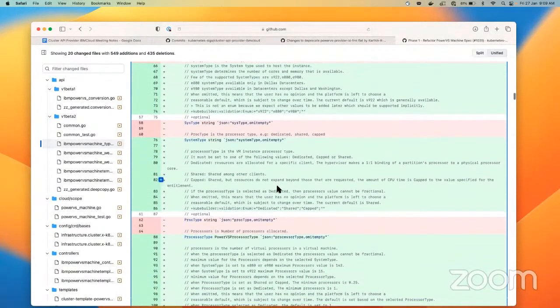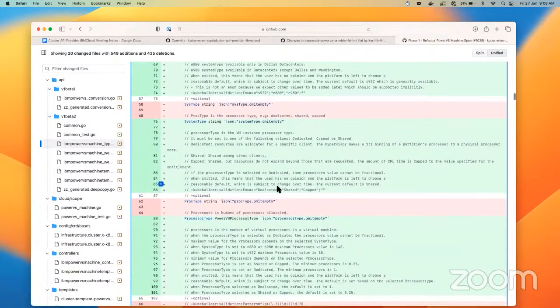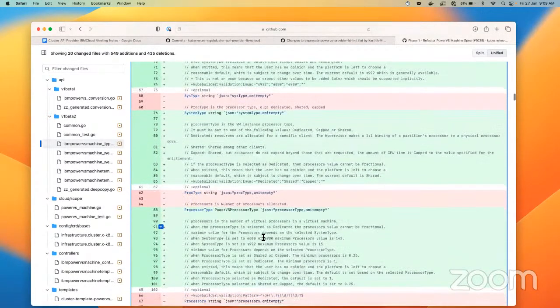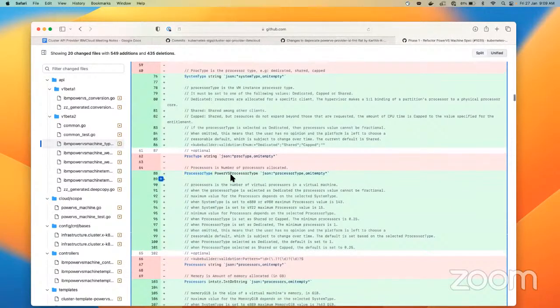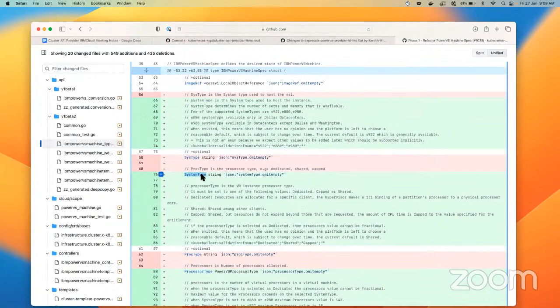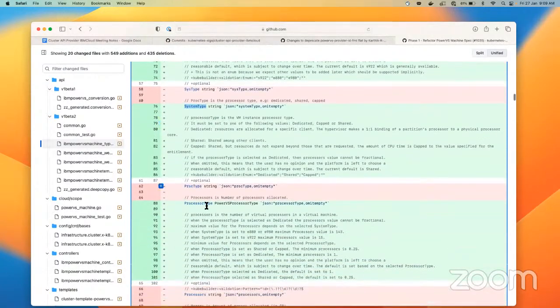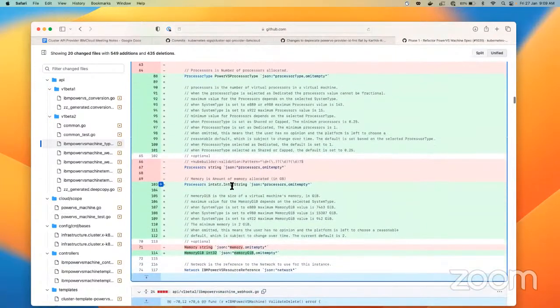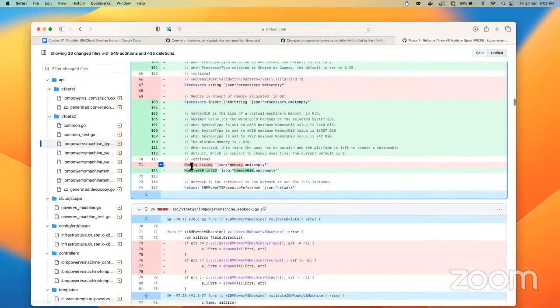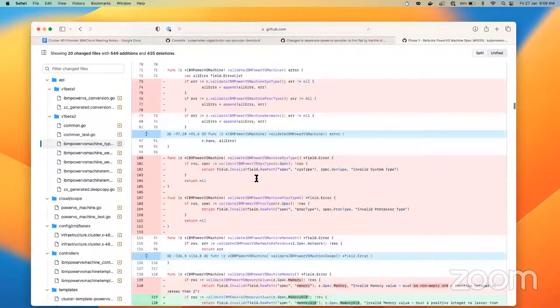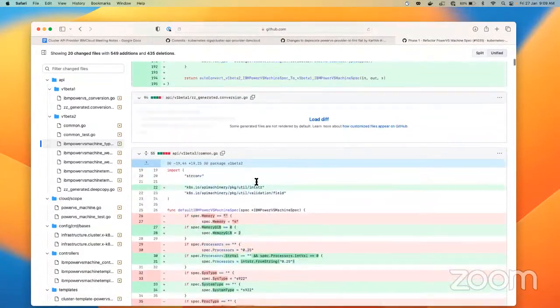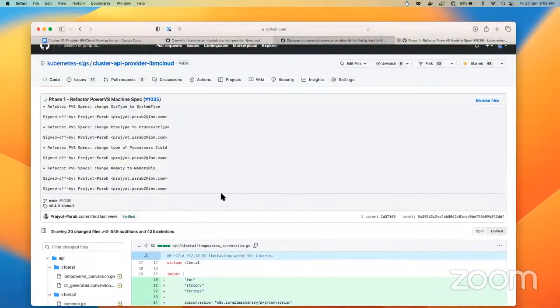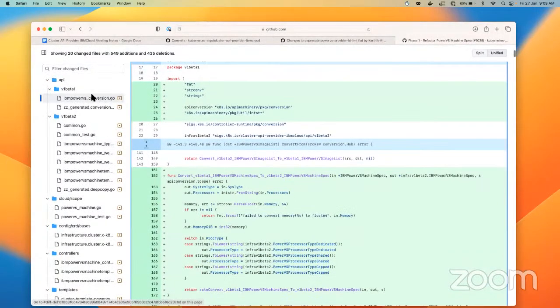There's an opportunity to have clear documentation plus a proper naming convention for the fields. So system to change to system type, proc type to change to processor type. For processors we're using an integer or string, where integer is for whole numbers and string is for fractions. The memory GiB field we changed, and accordingly we made changes to the controller and the webhook, and the conversion is also added for the same.